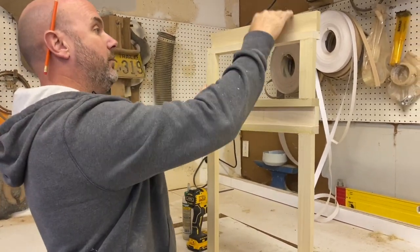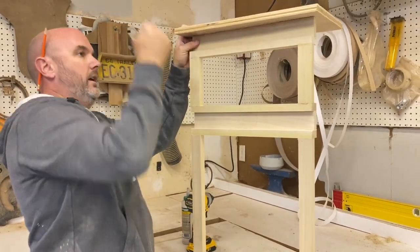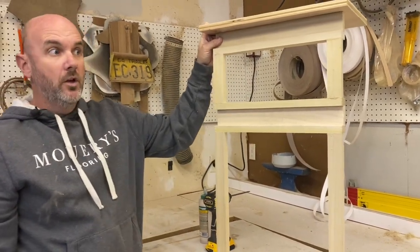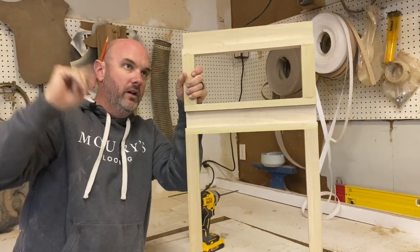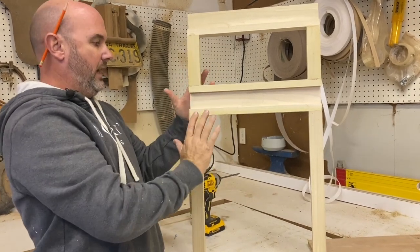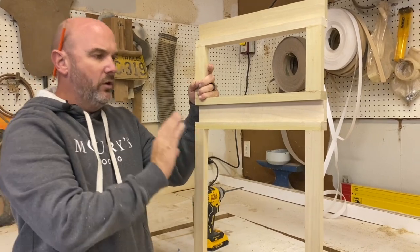Also mount it right to the bottom of the countertop. The countertop will sit like so, and we'll hide a piece here. And it's just going to be super cool. It's a really neat look. I'll show you a picture of one at the big house we're doing. This seems like a lot of busyness right now, but it'll kind of blend and fade into the background once all the doors are on.